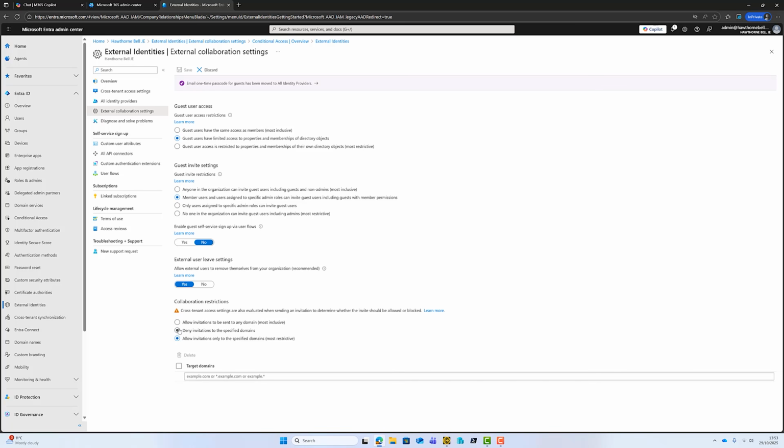Or you can flip it around. You can do it like this, okay? Deny invitations to the specified domains. So if you're working with lots of different clients and you don't fancy this option here, you could flip it on its head, okay? And you could block only the most risky, the personal domains, shall I say? Maybe things like Yahoo or Gmail or Outlook. So any kind of personal domains, you could just block all those. In my view, that is still better than the free-for-all default here. So again, a really important area. You decide on your security appetite which one suits your business the best.